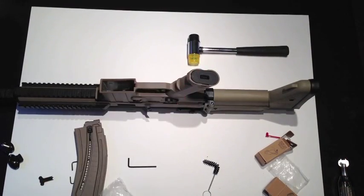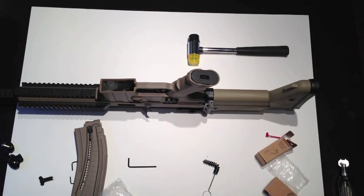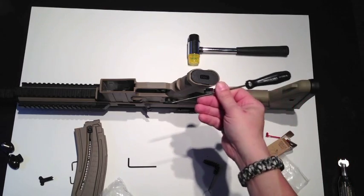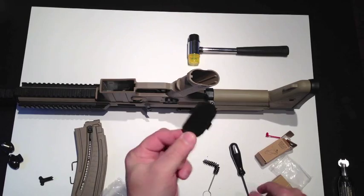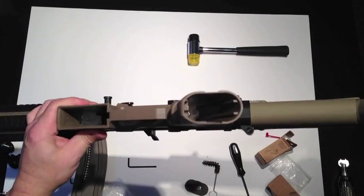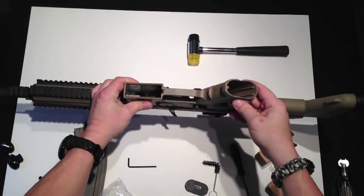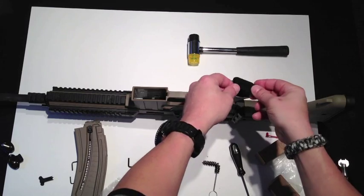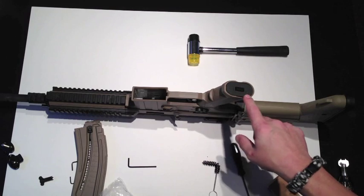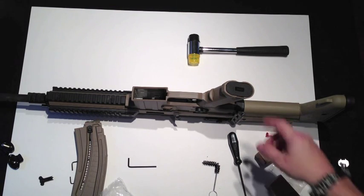I meant to talk about this little thing back here. Not a lot of people talk about it, but if you can see and hear — that's a loose cover, meaning that is an opening and you can see it's been cut out over here. I'm just going to use a small screwdriver to pop this off. It pops off nice and easy. And you have a nice storage compartment right in the handle — pretty hollow, actually. The little cover snaps right back in and you can pry it off with any small object like a key or screwdriver, though it doesn't quickly come off.